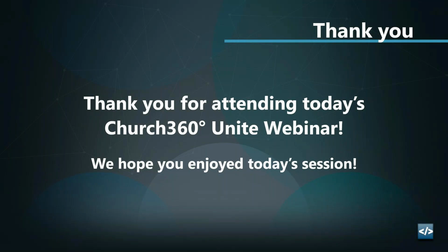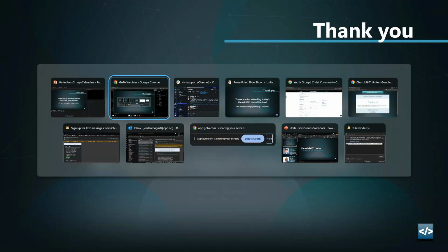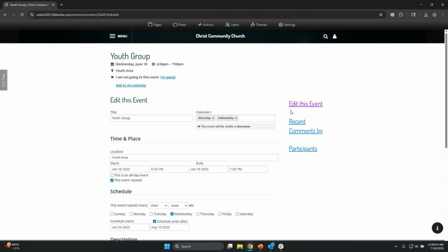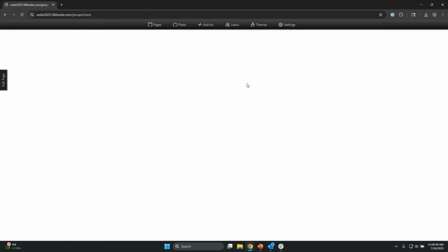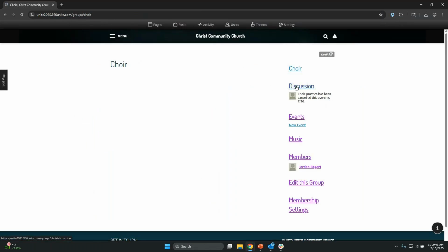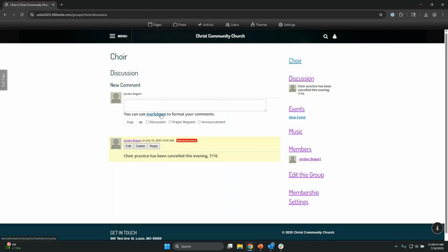I have a question about what was the markdown feature. That is a specific way, and again, it's kind of a techie type thing. Probably most people won't be using it, but markdown, we have a little. Let me go back to a group here, and if I go to my choir group and I go to discussion, you can use markdown. There's a little post here.